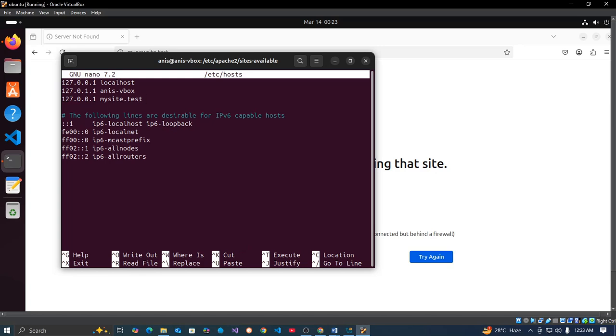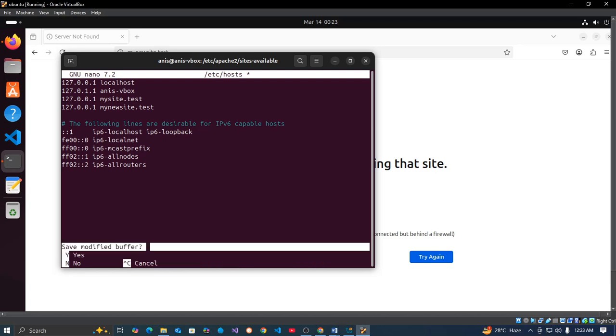So we are now at the last line, enter a new line: 127.0.0.1. Then type our new domain name, that is my new site.test. This is our domain. We have entered the new domain into our actual machine.